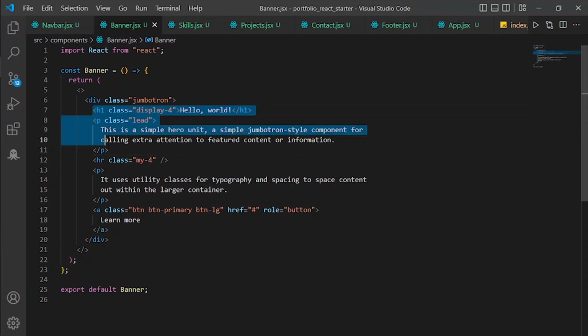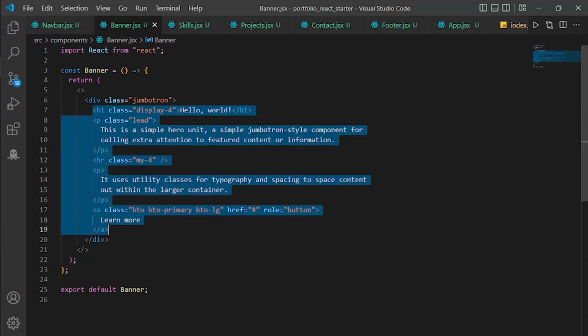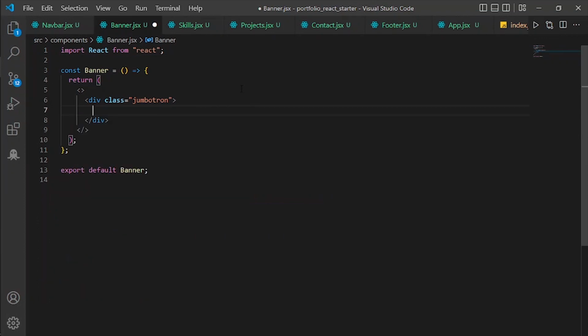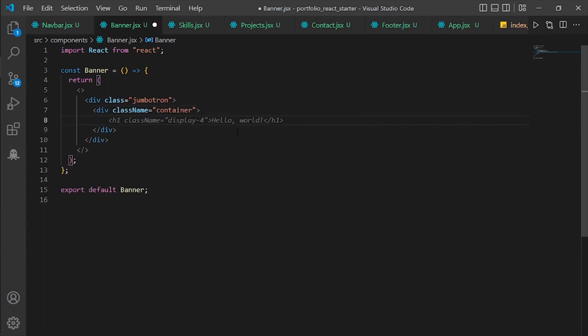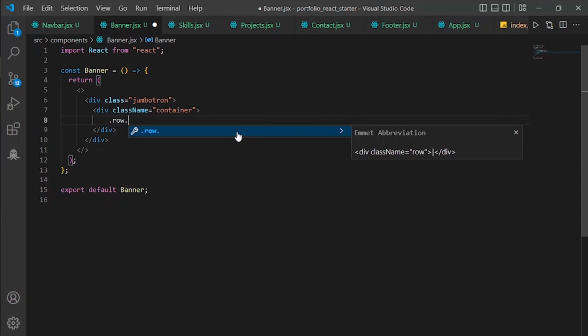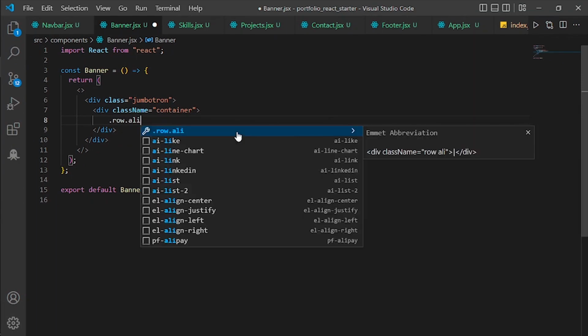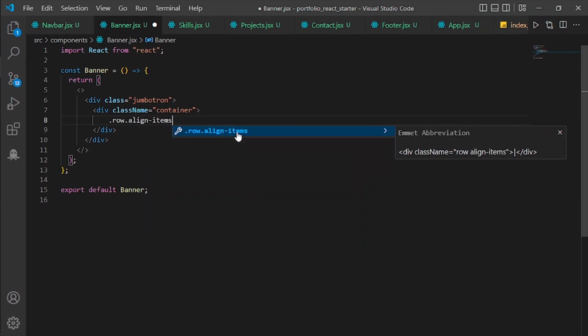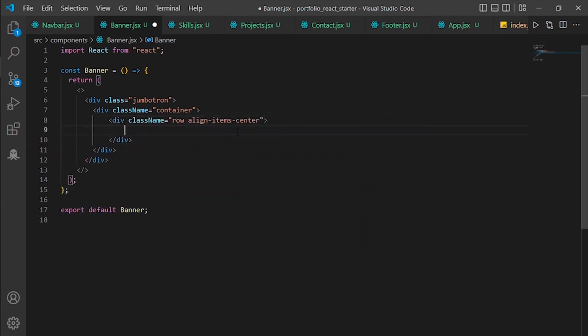Now we are going to make this Jumbotron empty first, and we will make a new div with the class of container, and inside of that container we will have a row, and that row is going to have class equal to align-items-center, and inside of that we will have two divs.